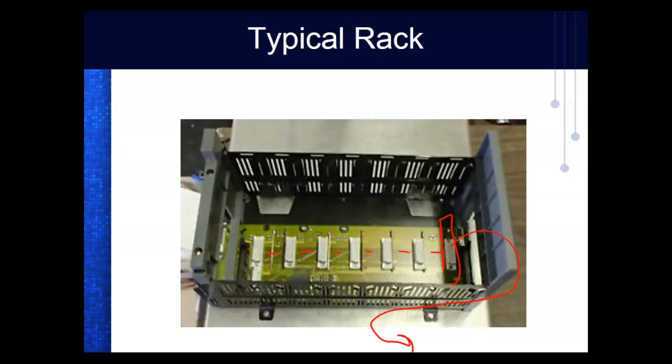With a modular, you can change the CPU out. So as long as it fits this rack, if they come out with a new CPU, change it out. If it's still compatible with your modules, you've got no problem, and odds are it is. So the advantage of a modular PLC is that you can upgrade it constantly, and you get what you want. If you buy a fixed PLC, it's going to come with a certain number of inputs and a certain number of outputs, and when you run out, you're screwed, right?